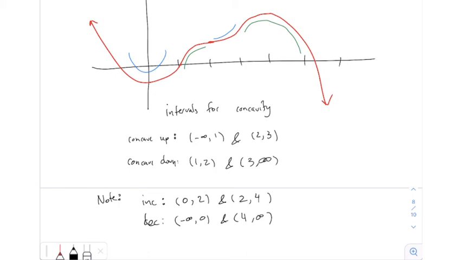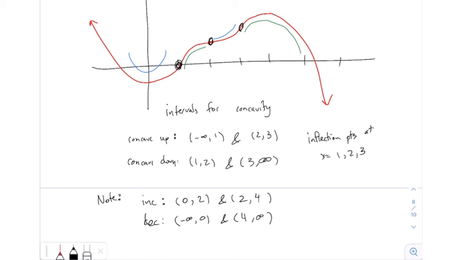All right, and I was going to say, are there any inflection points here? I think there are. Remember, inflection point means it's one of the points where the concavity switches. That would happen every time these frownies and smileys bump up against each other. So the inflection points, if I were to mark them with dots, would be here, here, and here. Those are where the concavity switches. So I'll just write that in here: inflection points at x equals 1, 2, and 3 on this picture.